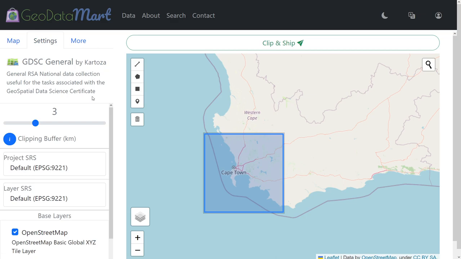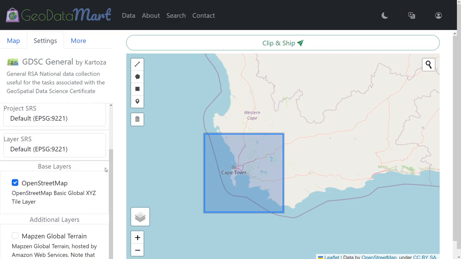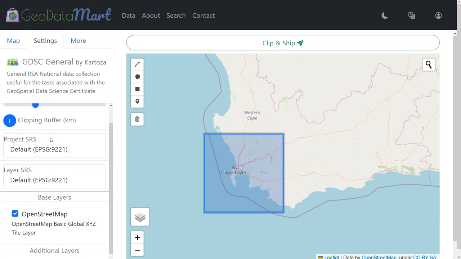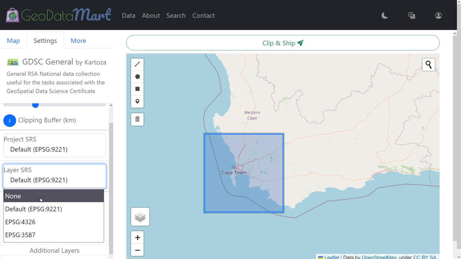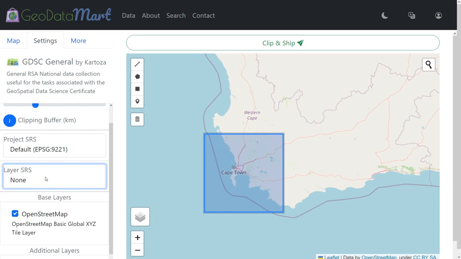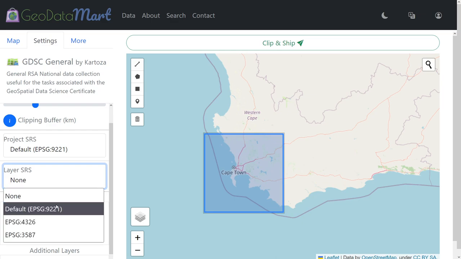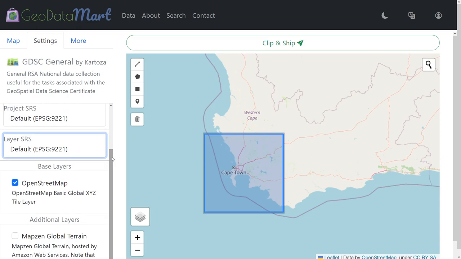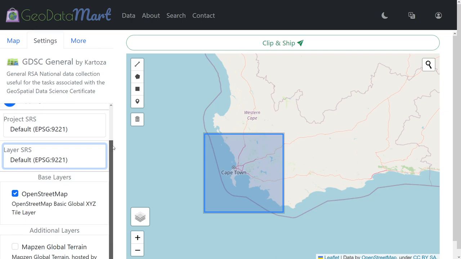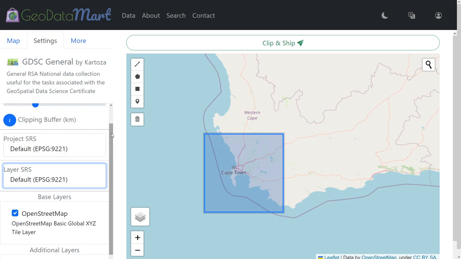And then I can go into my project settings, and by default, for most of these projects, we're setting the coordinate reference system for the QGIS project that is exported, and then for each layer. So if the source layer is not in this particular projection, it will be reprojected as it gets clipped. If you set this to none, it will be clipped, but it won't be reprojected. Right, so we typically want all of our output data and the project to be coincident and use the same projection for the map and all of the data. And we typically want that to be an actual Cartesian map projection, right? So something with metric units, preferably in South Africa.